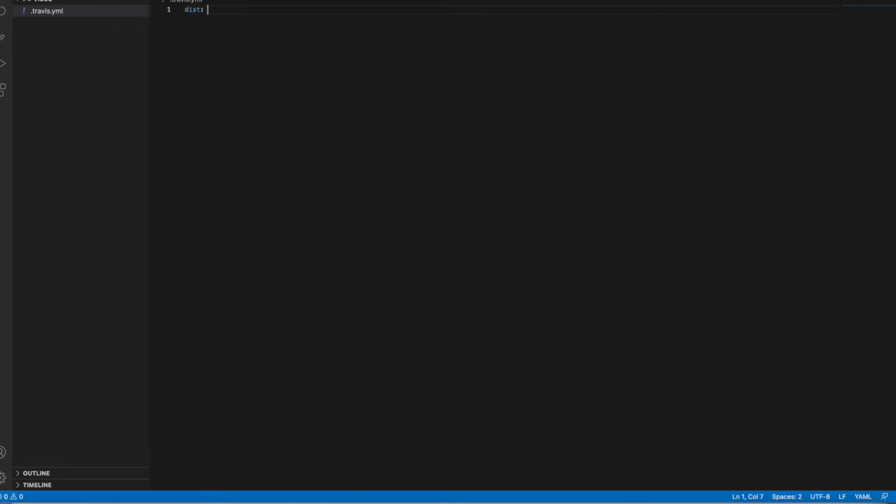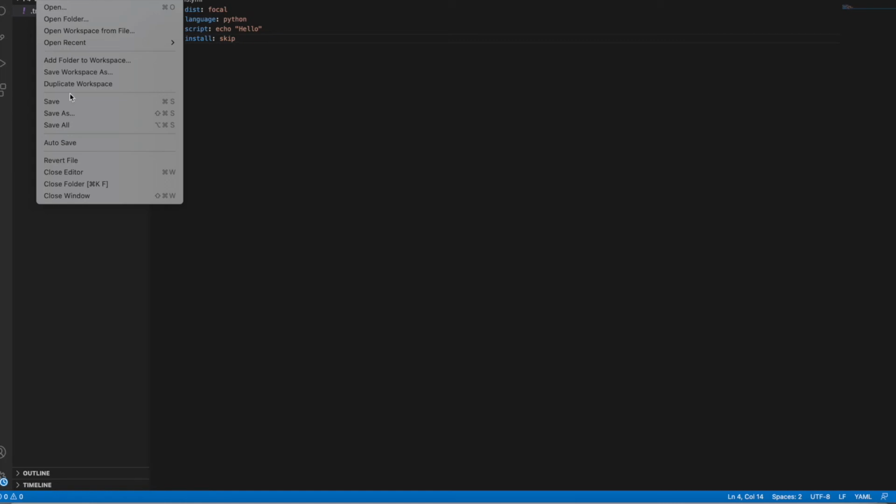We're going to do dist focal, language Python, script, echo, hello, and install skip. Pretty simple YAML file. We're going to save.